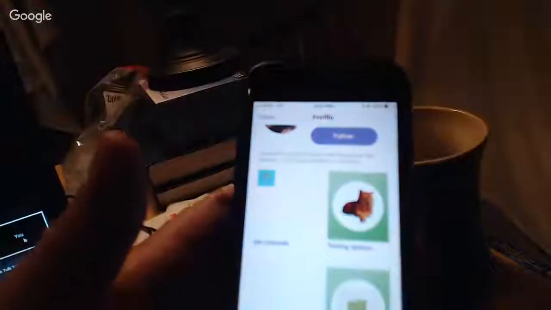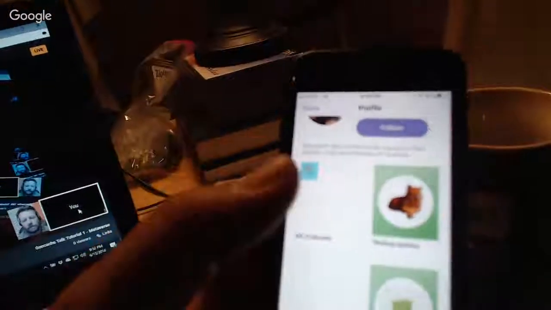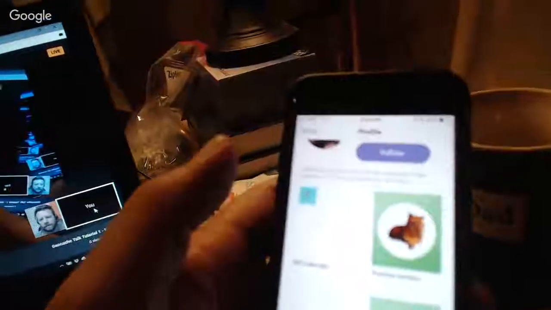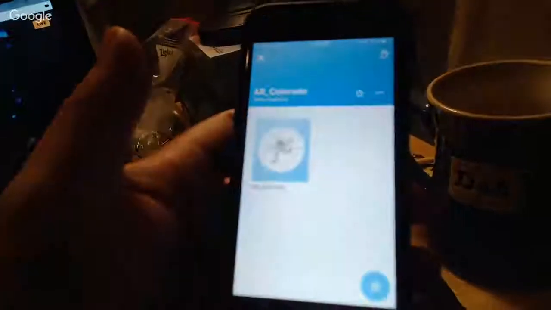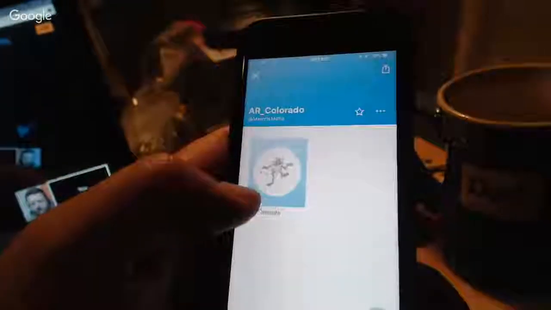All right. And that's the AR Colorado one, right? Yep, should be AR Colorado. Okay. Let me grab my screen and we can show everybody. So you can see it now. The AR Colorado one's right there. Yep. Click on that.